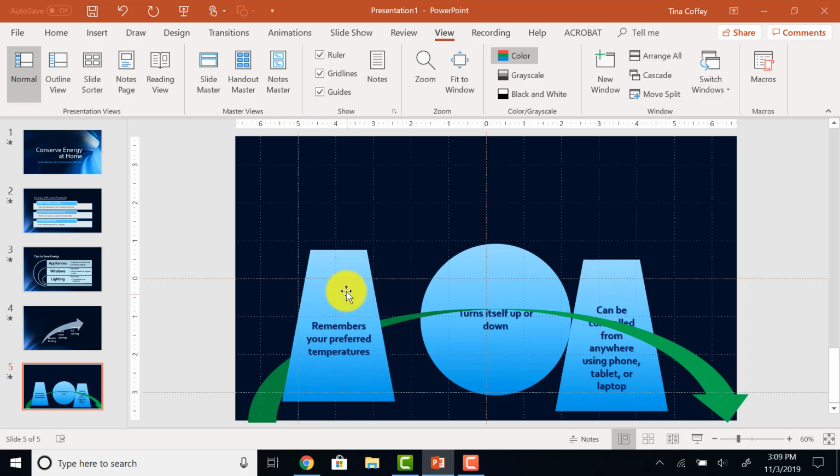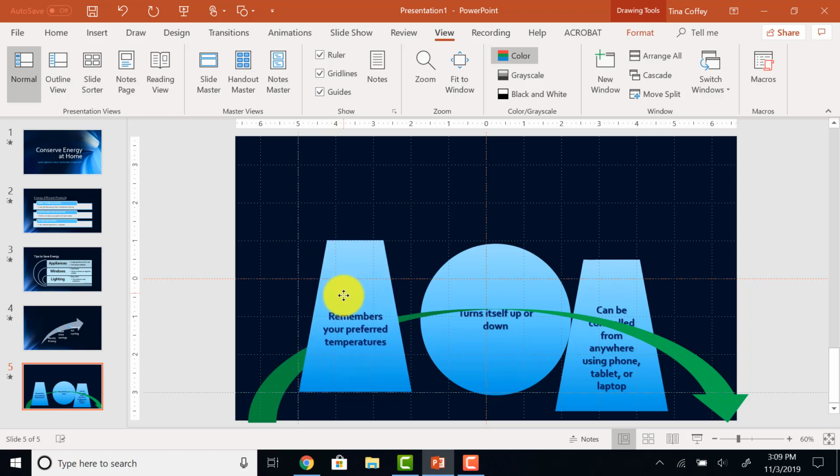So now, if I take my trapezoid, I get a 4-headed arrow, hold down my mouse button, and drag the trapezoid so that the very corner of it is lined up with where my smart guides are crossed. Then I know that I have that in the right location.